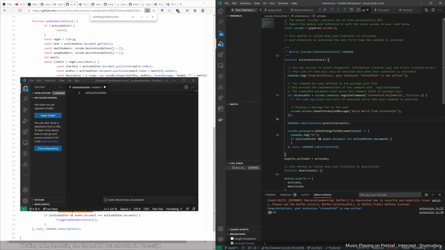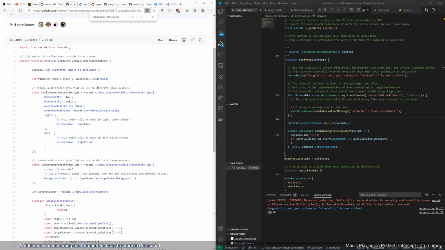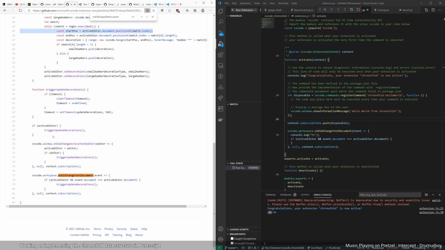But it only shows that your extension is now active after I've registered the command. So is there something done here? Create decoration type, update decorations, on change active text editor. Huh.